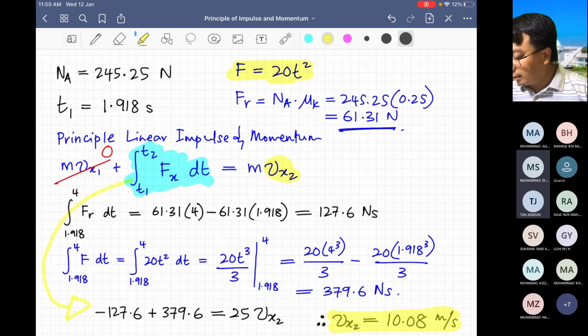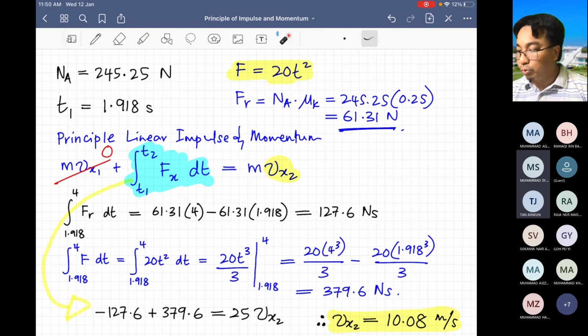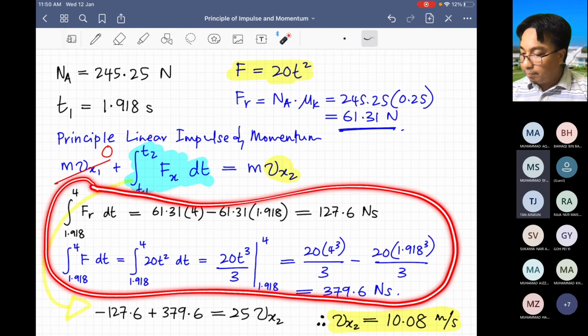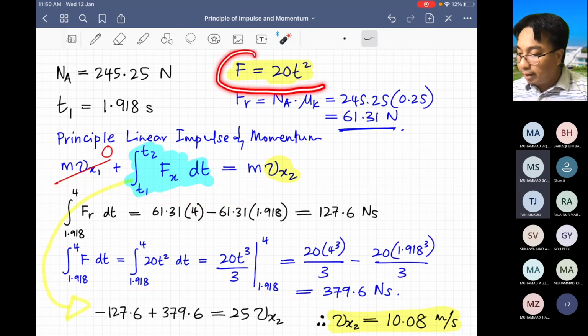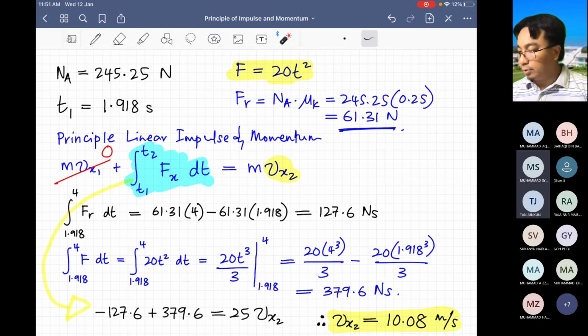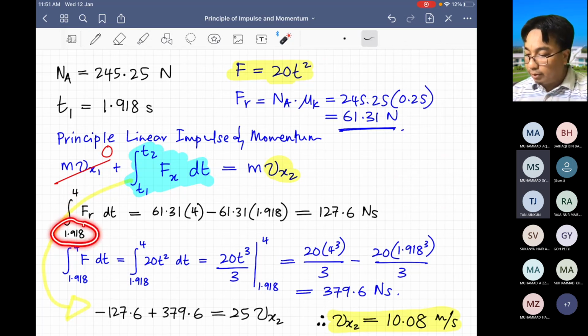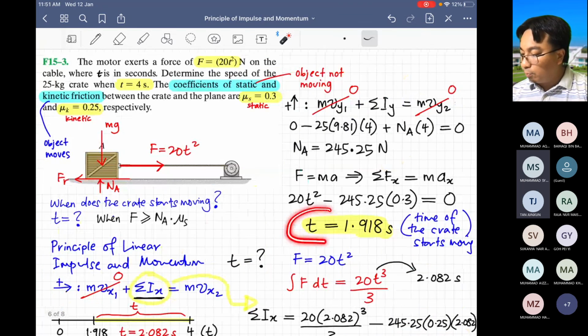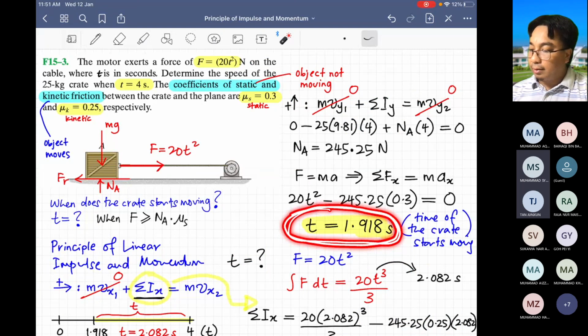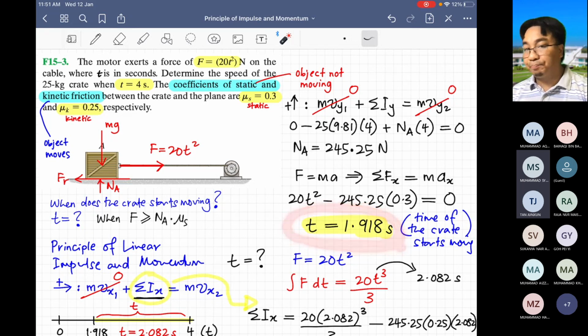Ada apa-apa soalan? Yang ni sedikit complicated sebab tadi saya cuba untuk tunjukkan cara yang mana you tak perlu buat integration ini. Tapi dalam case ni because of the variable force yang ada kat sini, we need to use the integration macam ni juga. Tapi it's not a difficult integration lah. Simple sahaja. Cuma you kena pastikan lower limit ni betul. Upper limit is the one that is mentioned dalam soalan. Tapi the lower limit ni yang you calculate pada awal tadi untuk kita nak tahu bila dia mula bergerak, sebab calculation kita based on bila objek tu mula bergerak.